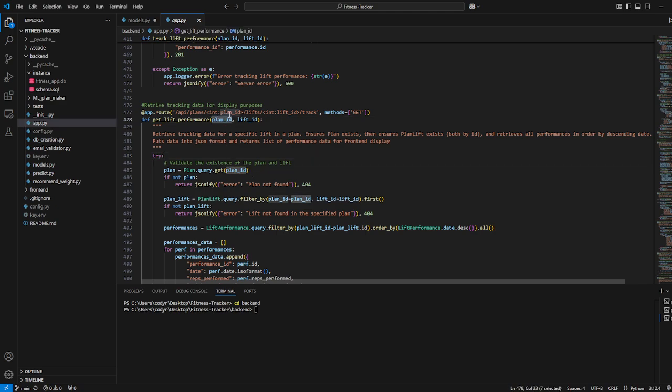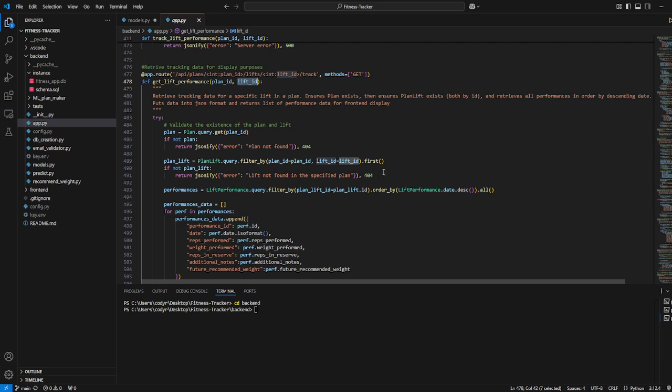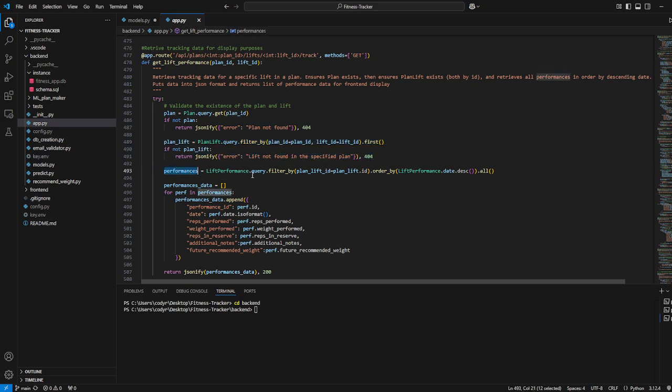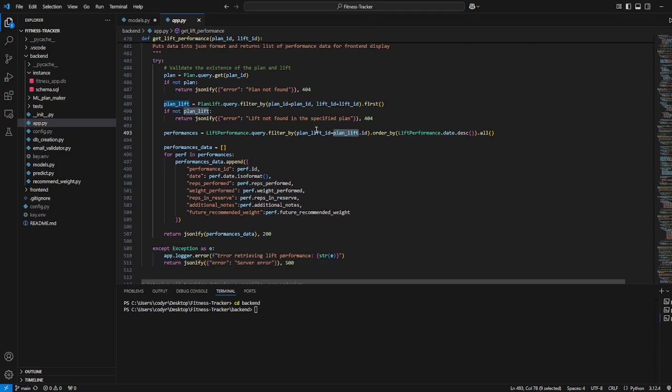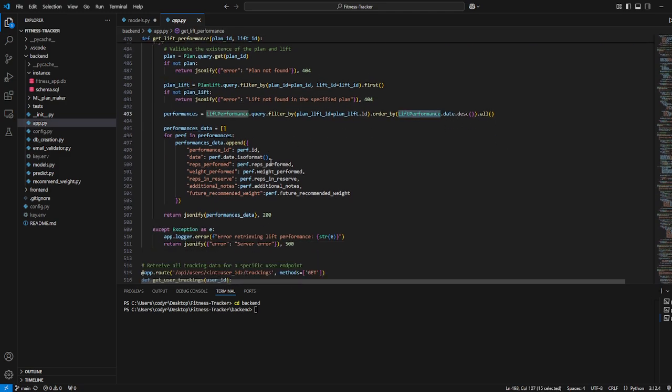that the user passes in, because this takes plan ID and lift ID. Make sure that the plan lift exists, because we have plan ID, lift ID for the plan lift database to query it. And then we get our performances that are plan lifts of this type. Get them in descending order.